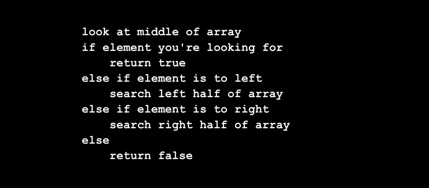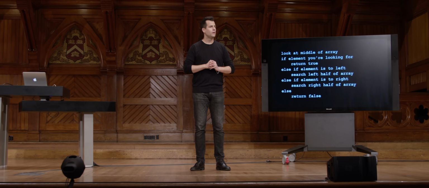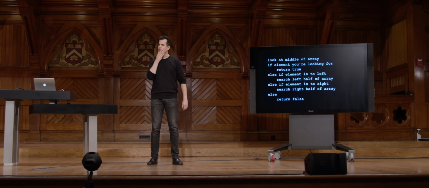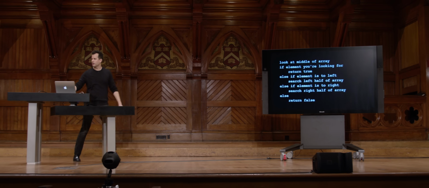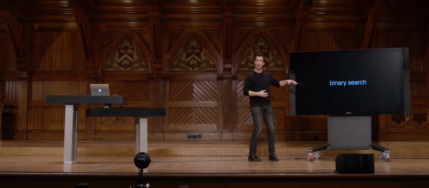How do you search the left half of a list? How do you search the right half of a list? How do I do this? Well, where do I have an algorithm for searching? Well, we saw one a moment ago. I've already gotten my toolkit, so to speak, linear search, so I could certainly use that. But sort of cyclically, or sort of confusingly, I also have this other seemingly fancier, faster algorithm called binary search.